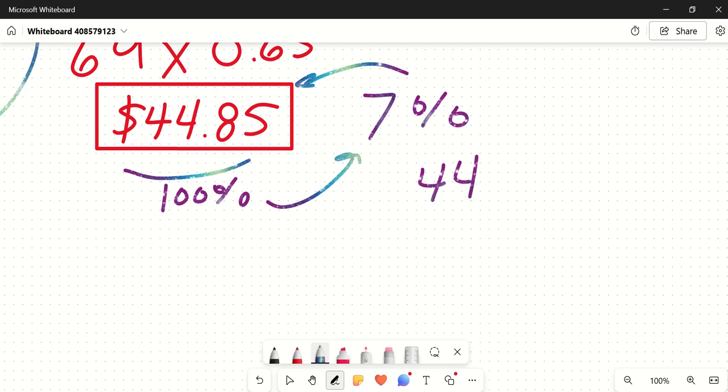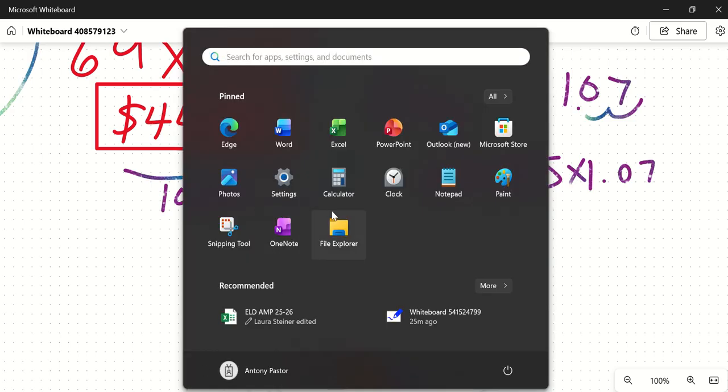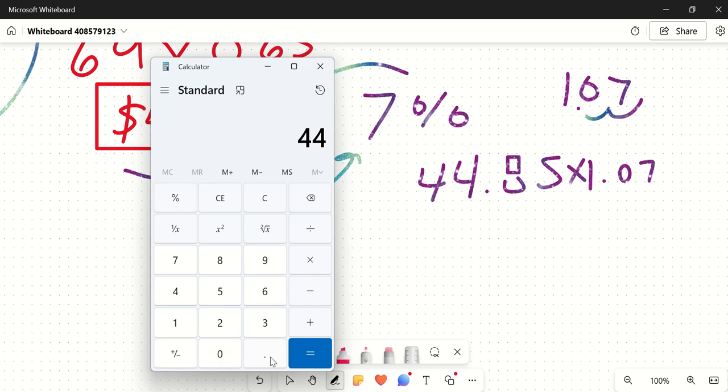Multiply 44.85 by 107 as a decimal. Jump it twice, 1.07. When I put that in a calculator, $44.85 times 1.07. And remember, adding the 100 to it makes it to where the new price, I should say, not the original, the new price is part of it. I get this. This is a problem because money is supposed to end in how many numbers after a decimal?